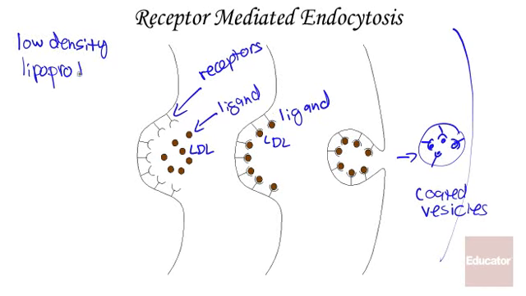And there's actually a disease called familial hypercholesterolemia, which is caused by a defect in the LDL receptors. So some people have a genetic defect in their LDL receptors, and the result is they don't have enough receptors or enough functional receptors, so they don't uptake LDL. If there's too much cholesterol left floating around because the cells aren't taking the LDL up, the result can be heart disease. So early onset of heart disease due to high cholesterol, and that's a result of a defect in these receptors.